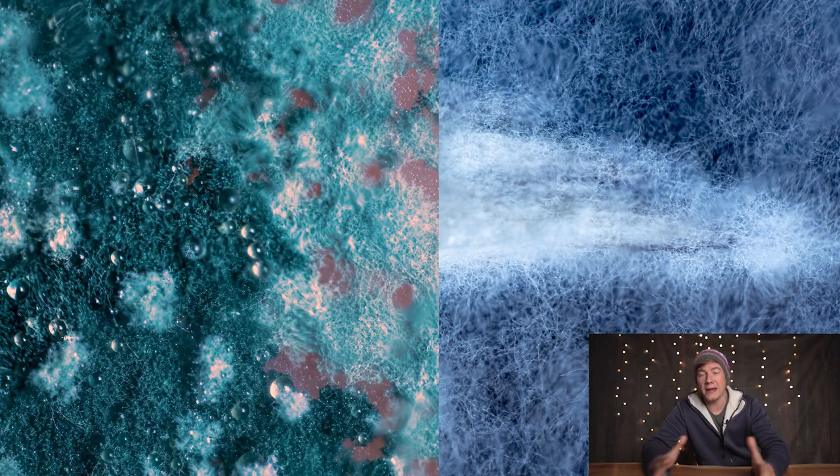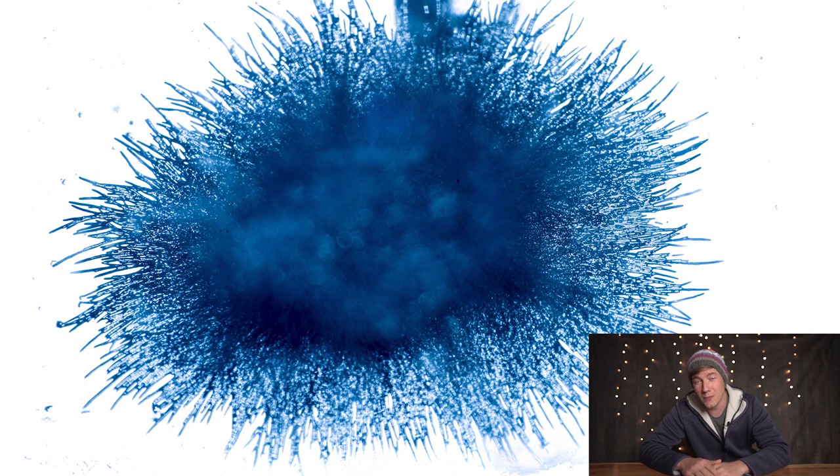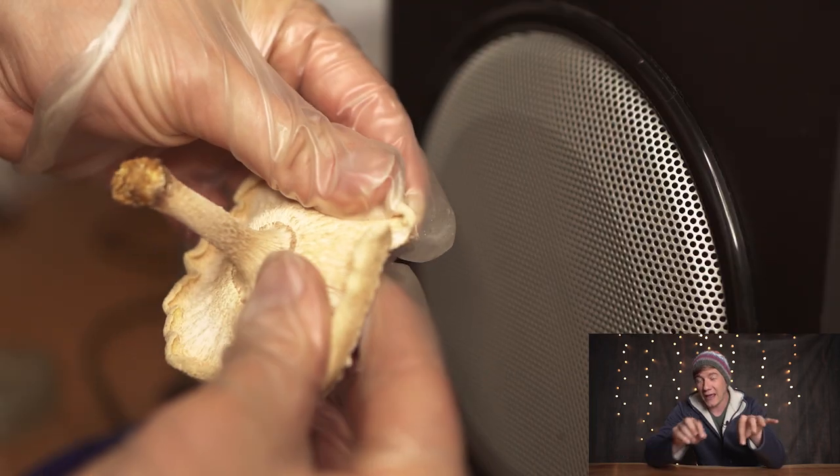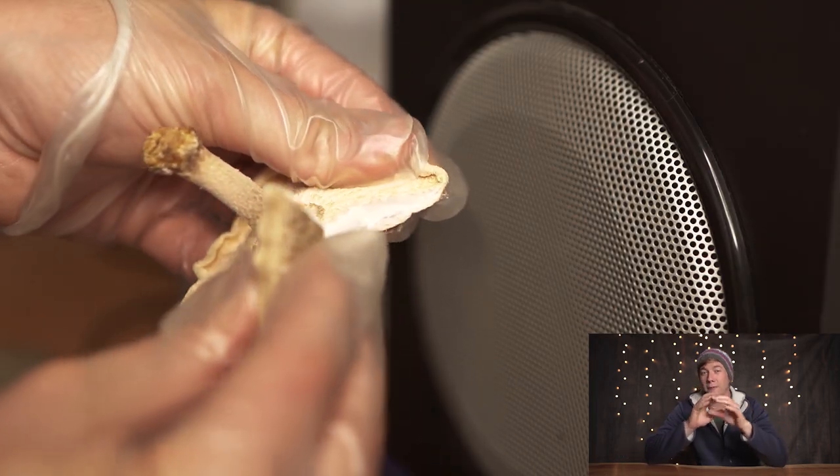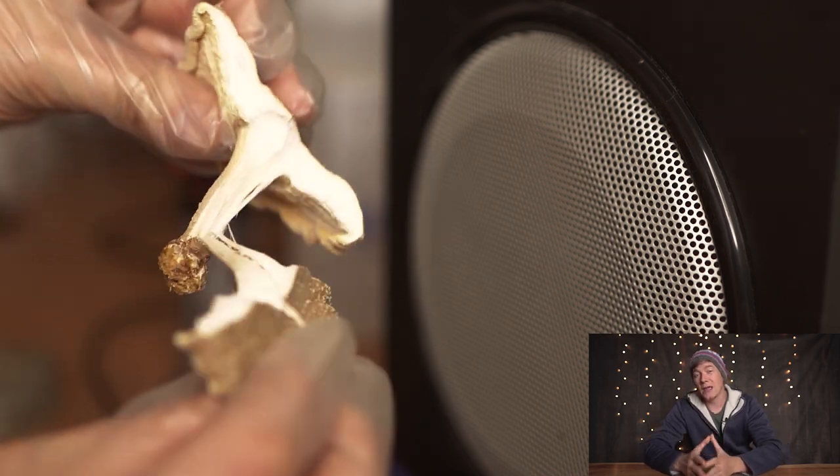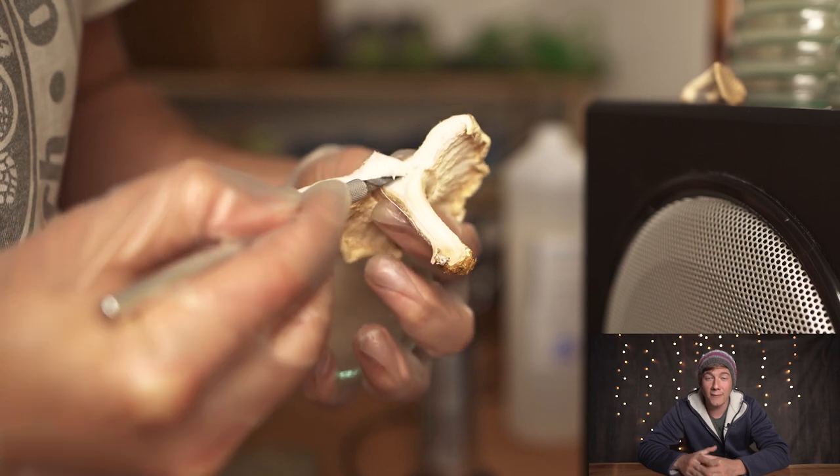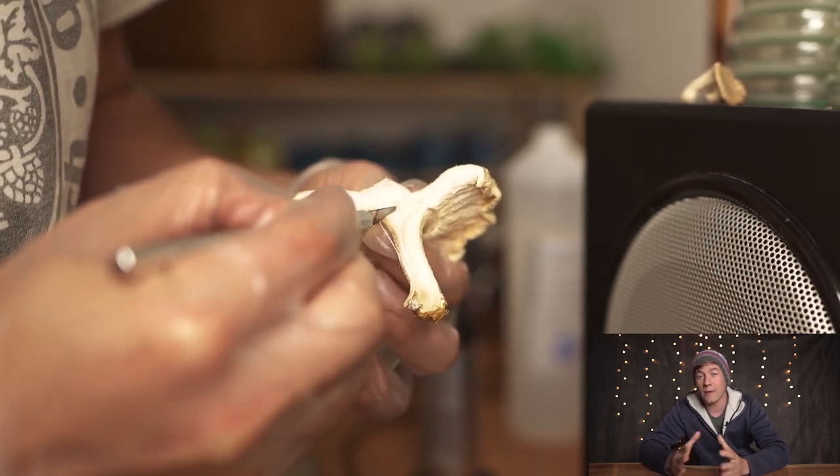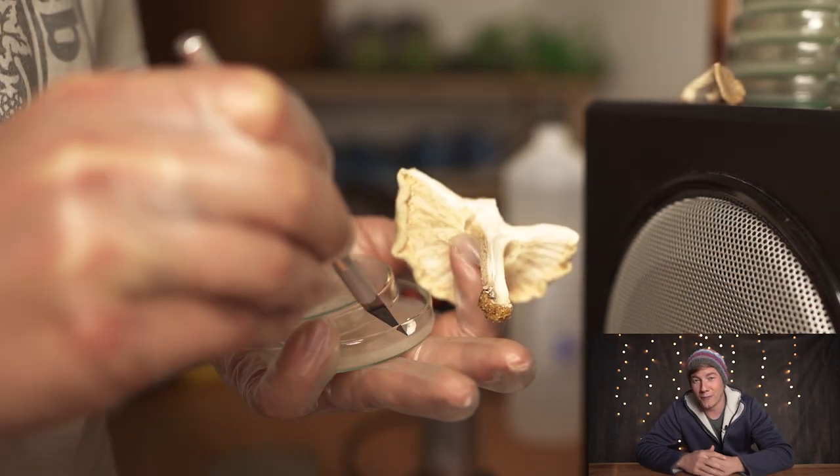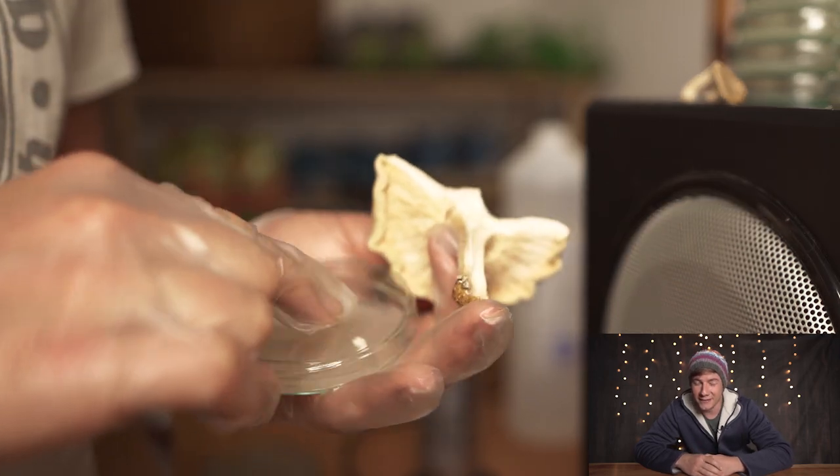Everything you need is go into any market, buy any kind of mushroom, rip it into two pieces, take a little bit of tissue from the middle of the mushroom and put it into a petri or wet cardboard. Then you just need to wait for two or three days and we have everything we need for our photography. Let's do it!